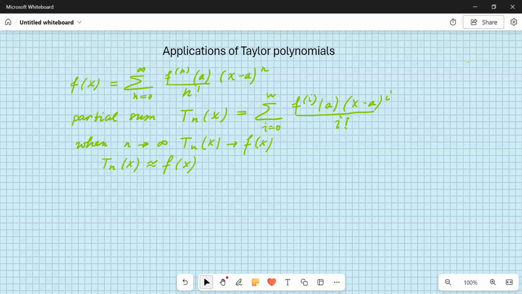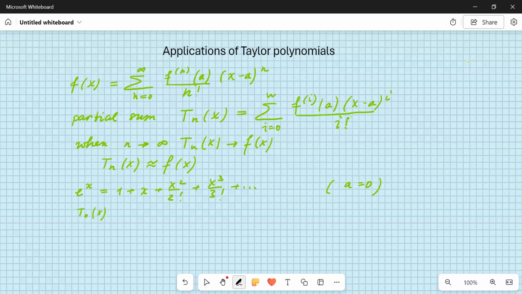And I'm going to consider several polynomials. Let's consider e to the power of x and what kind of polynomials we are going to have. Let's write down e to the power of x: it is 1 plus x plus x squared over 2 factorial, x cubed over 3 factorial, and so on. What we have over here is a Taylor polynomial at a equals 0, centered at 0. And let's write down the first few Taylor polynomials.